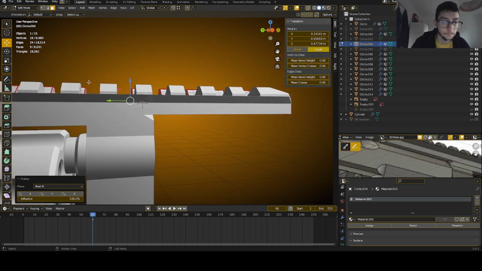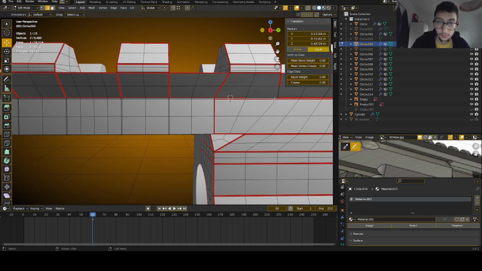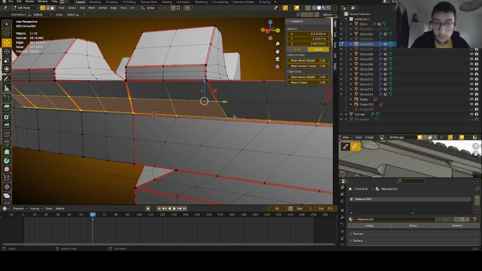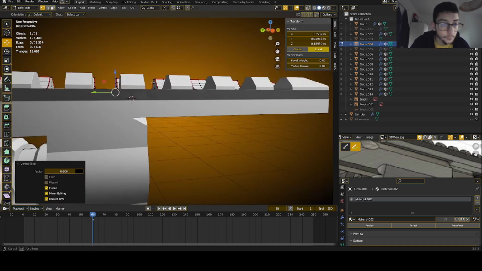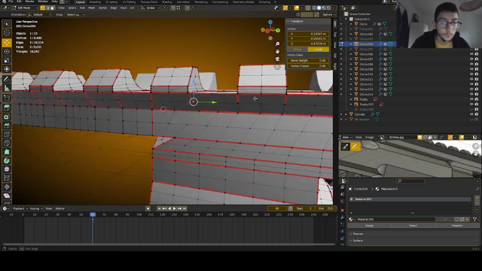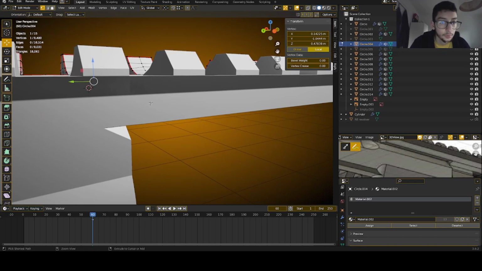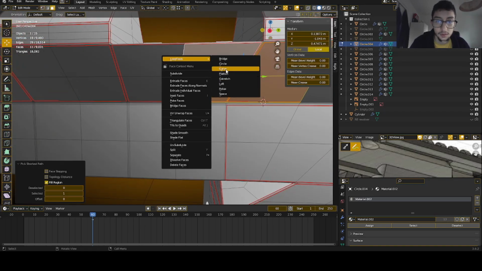Flat. Wait, no, it's not this one. Is it this one? Yeah, it's this one. It's giving us problems.